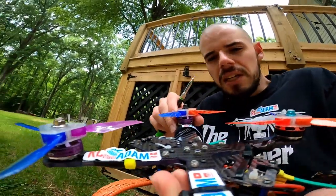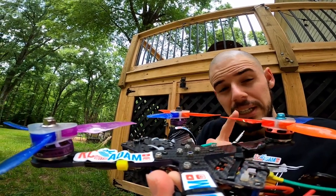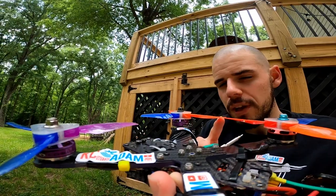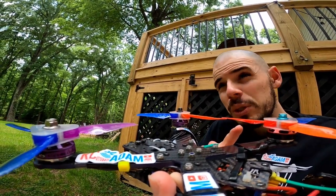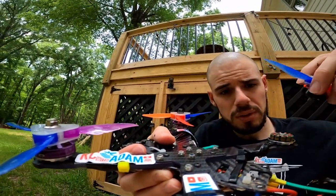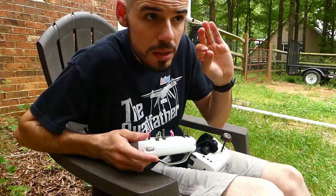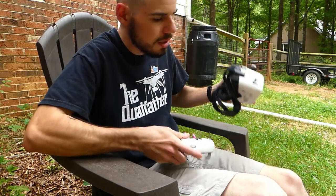There's one little teeny tiny thing that I did not take into account, which is that this propeller, because it's longer now than a normal 5-inch propeller, will run into this propeller. So, whoops. Pull this off so I can work on this motor and take it out and put a spacer in.